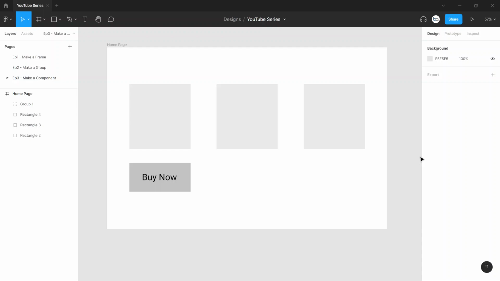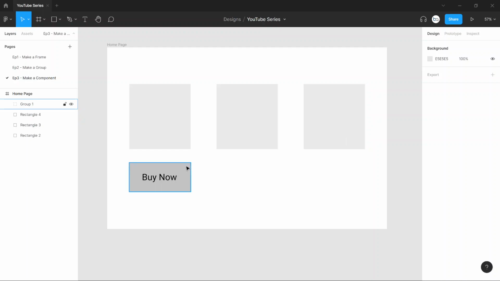So in this use case, we're going to build off what we did previously, where we have this frame that's our home page, and then we have this button. But for this example, we're going to focus on a website that's kind of like an Amazon style website where you go online to buy different products. Here I've just added some basic rectangles to signify a picture of an item, and below that, we just want to have buttons that say buy now. So if you see an item you like, you can just go below and click buy now, right? Pretty simple. And you can imagine how we would fill in the rest of this design so that every single item or every single picture has a button that says buy now with it.